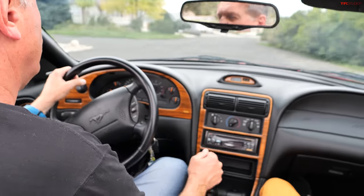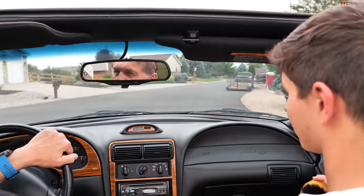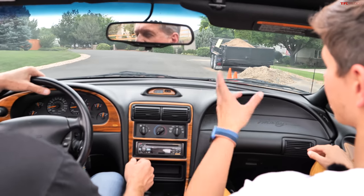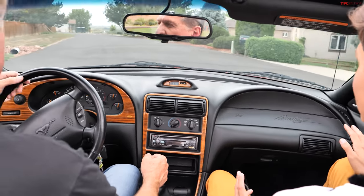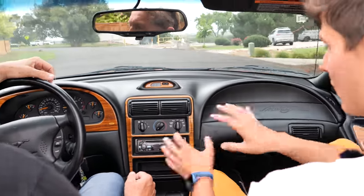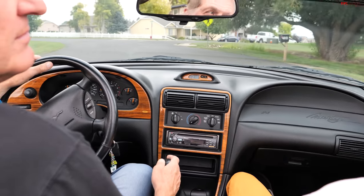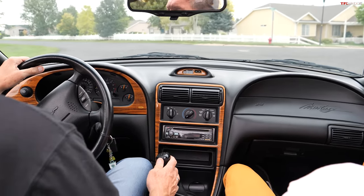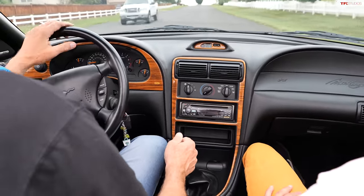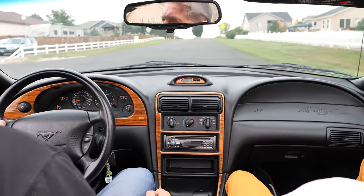So how much do you think I should offer this guy? I feel like 9,500 is high for this generation of Mustang, even in really good condition. And like we saw with the paint on the hood, it's not perfect, and this isn't necessarily the most desirable configuration. I feel like 7,500 is a good bit lower than what he's probably going to want to take. That would be what I would want to offer, but it might have to be a little back and forth to find a number that everyone's happy with.